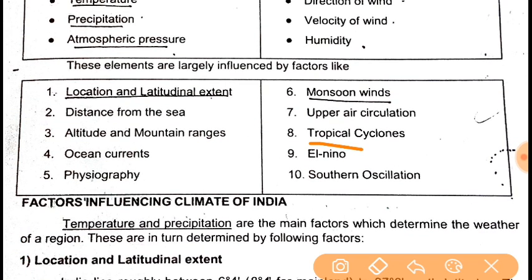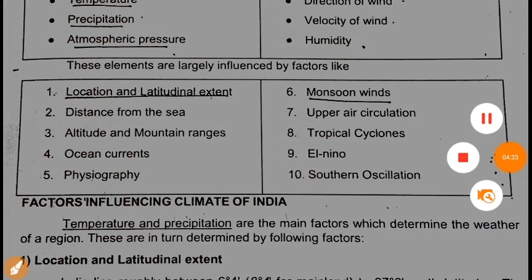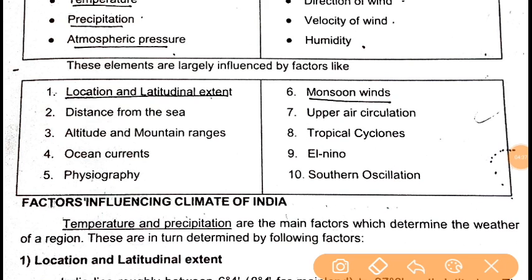Then tropical cyclones and tropical depressions have a direct influence on the amount of rainfall a place gets. El Nino is the warming of the western Pacific ocean from the Indian side. If the western Pacific Ocean or the Peruvian Humboldt current gets warm, then we have an inverse relation to our monsoon. Southern oscillation is related to El Nino's appearance itself. Now this is warming of waters, this is pressure reversal. The combination of two is known as ENSO.